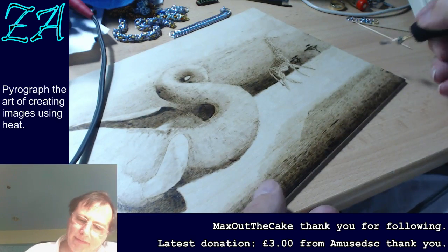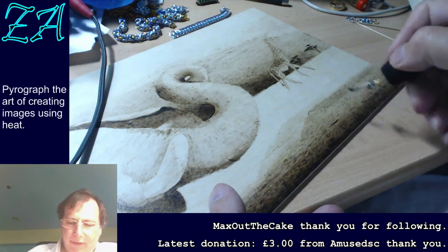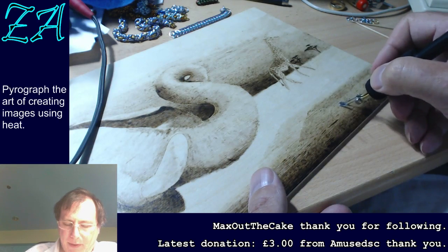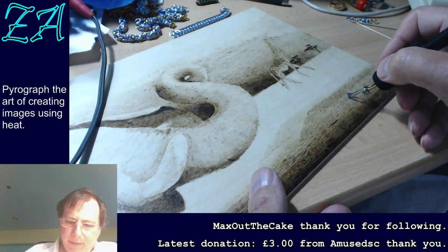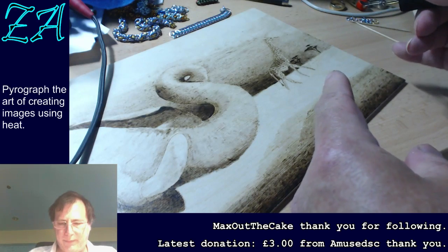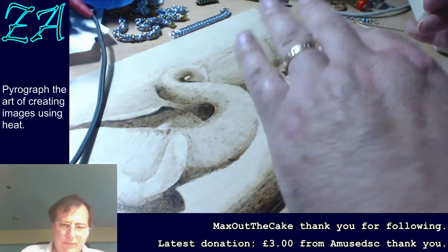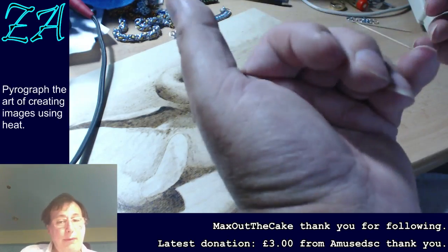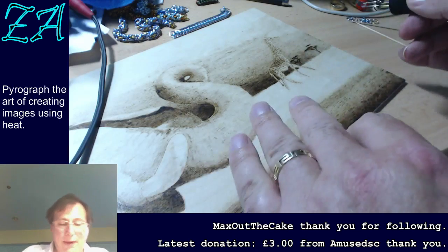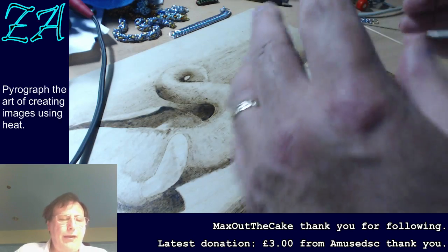Okay, I was working over here. I do tend to flit around a piece sometimes, and it's partly just to stop you getting bored with one area. But the other thing is, if you work in one area quite a bit, and you'll see the electronic artists do a similar thing quite often, they'll flip the image left to right. Some of them will even flip it upside down, but mostly they flip it left to right. And the reason they do that, and the reason why I flip about, is you don't see mistakes until you look at it from a different perspective.